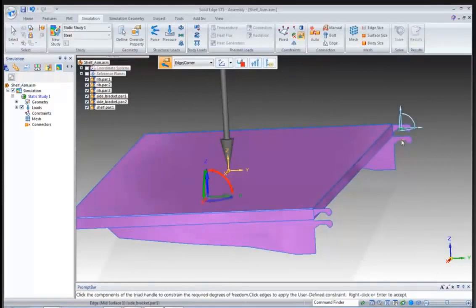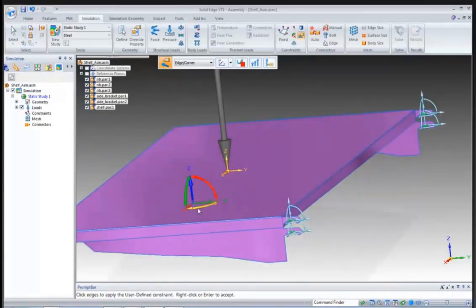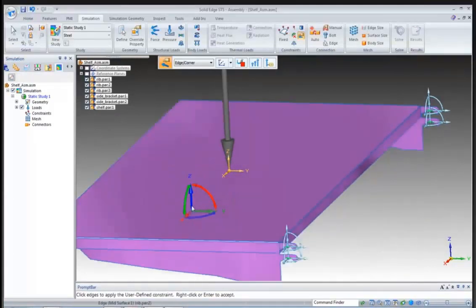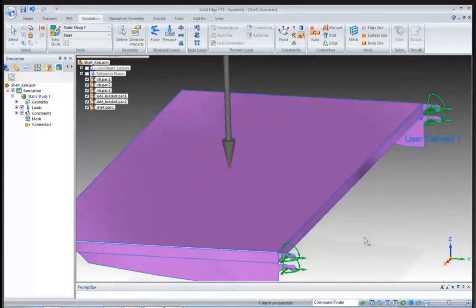So I'm going to pick the surfaces we talked about that are constrained in the Z direction here. And you'll notice I get this nice little triad. And you'll see with surface elements I have 6 degrees of freedom here. I have the rotational degrees of freedom, and then I have the Z, Y, X translational degrees of freedom. So all I have to do is click on that Z, and you'll see that it's gone from all my triads now. And what do you know? That's as easy as that.